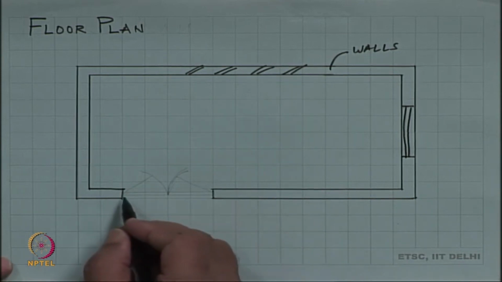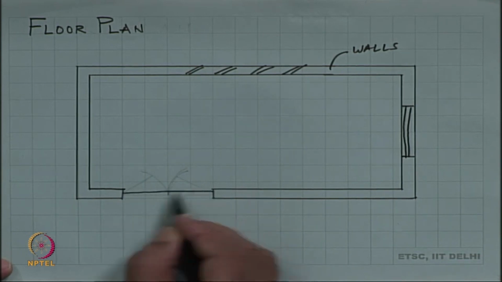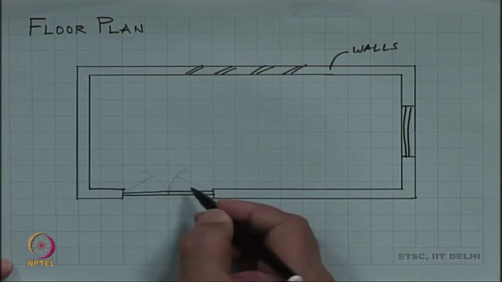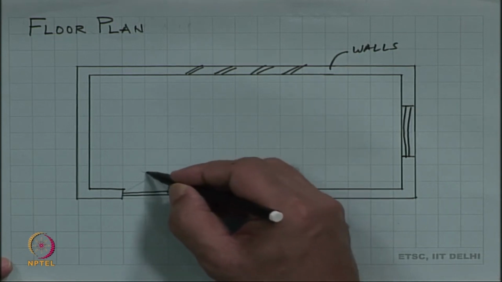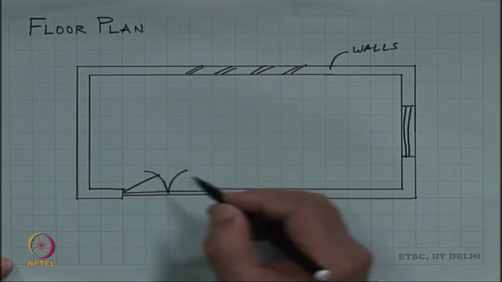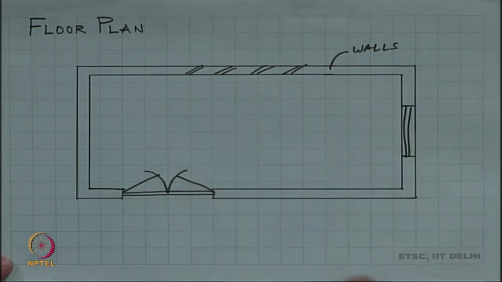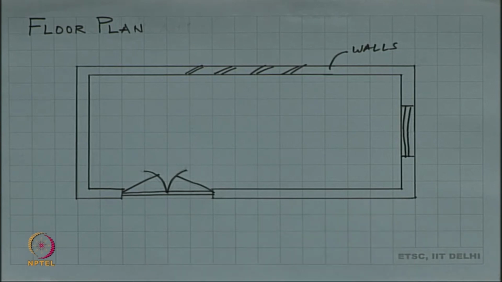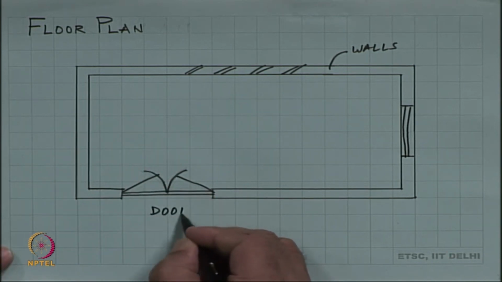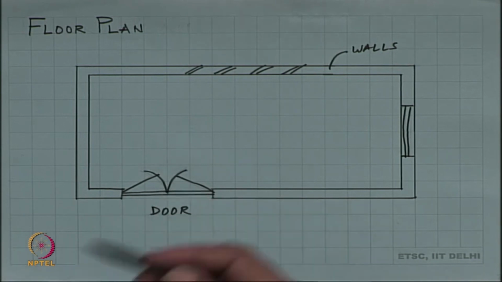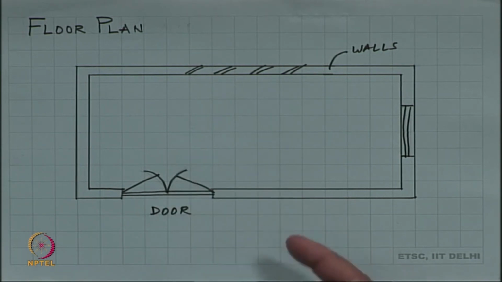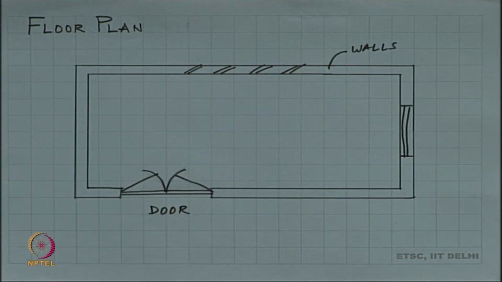Similarly, for the door we do not show the full wall because it does not go down all the way, and what we have is that we show these two, or sometimes we can even delete this, and we just show this symbol, which denotes that this door has two leaves, both of which open inside. So, this is one particular type of door. You could have a single leaf door, doors with leaves which open both inside and outside, or leaves which open only outside, but that is the symbol that is used for showing it.